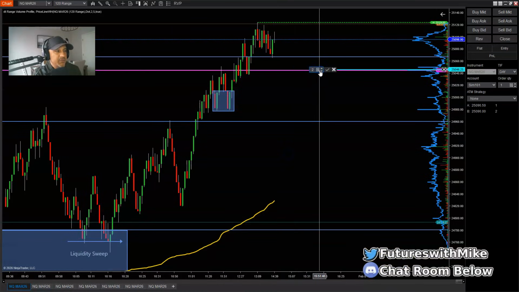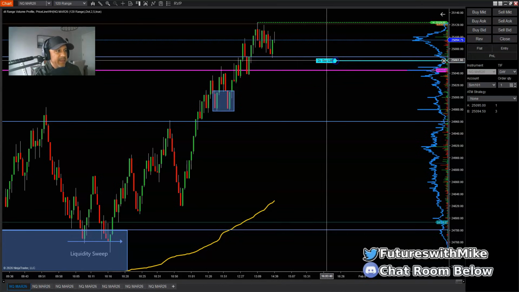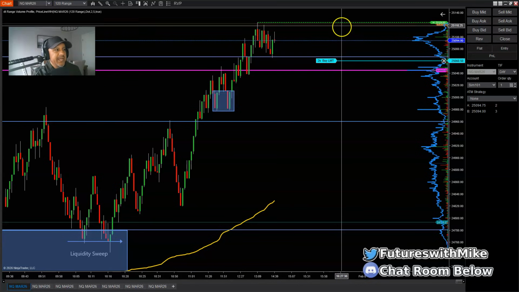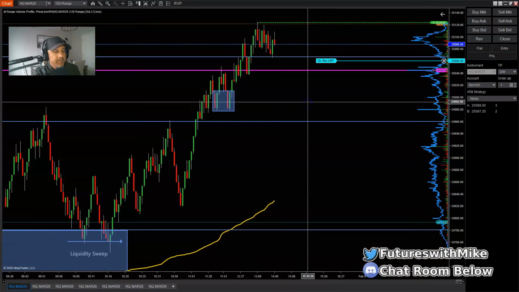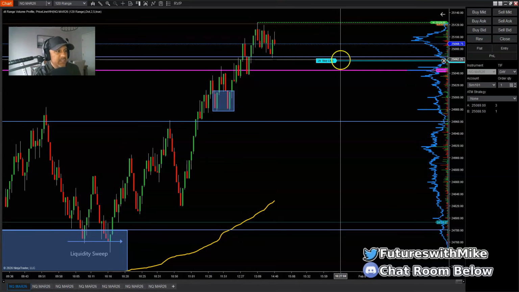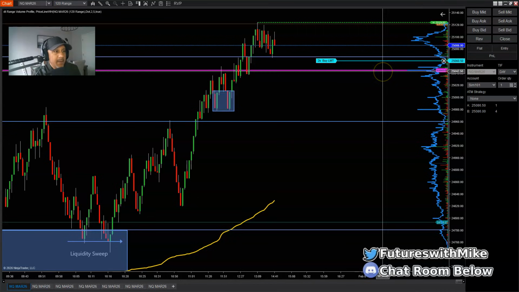I can change my contract size by clicking on the one right there and upping my contract size. So I can set a buy limit and move it up and say, hey, if the market comes back to this area, then I'm taking interest to go long. Then I click above the area here to do a sell limit. That'll be my profit target, where I want the market to go up to and take profit. And once it fills my order, I can go below it here and set up a stop order just as well.